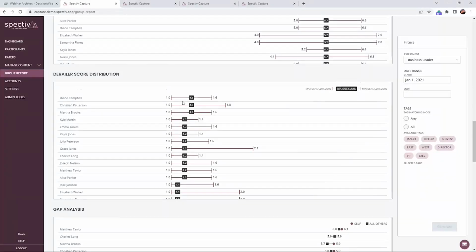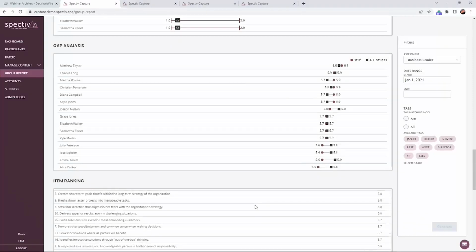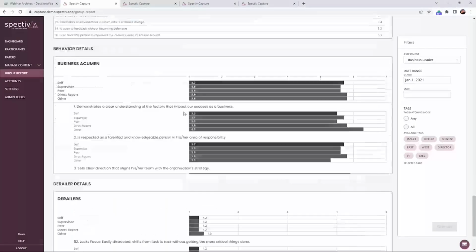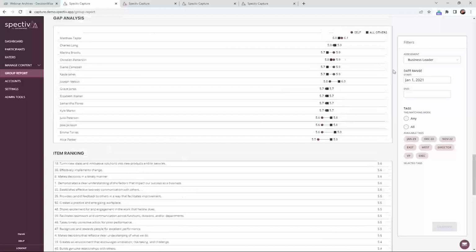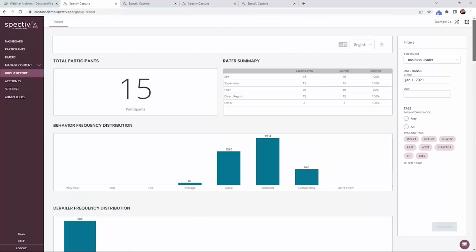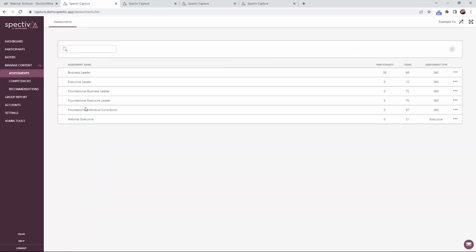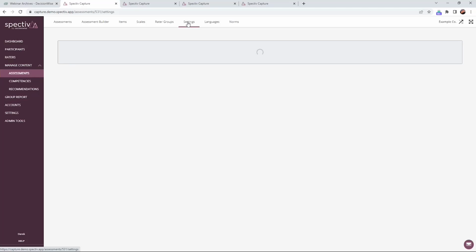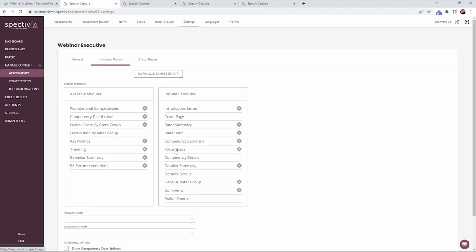If we're going to showcase this data on a broader range to participants, to the company, possibly we want to not show names there. Anyways, this can be downloaded as an Excel or as a PDF, and the modules, once again, are customizable by coming here: settings, individual report, and the group report.